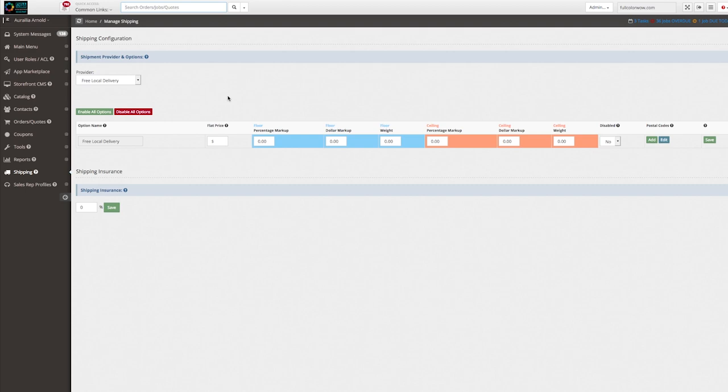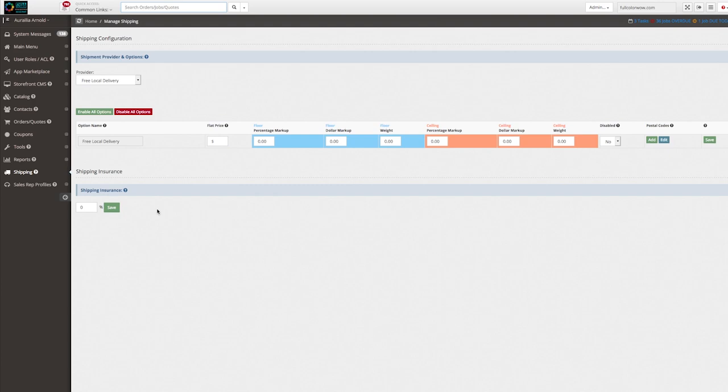Now, you also may be wondering, okay, if I have a couple out-of-state customers, I don't want them to have an option to select local pickup or free local delivery. The cool thing with the platform is you could actually restrict it by postal codes and only put local postal codes, so only those customers will see those specific methods available. If someone is out of that postal code area, they will not see local pickup and they will not see local delivery. But again, that's up to you if you want to offer those types of services.